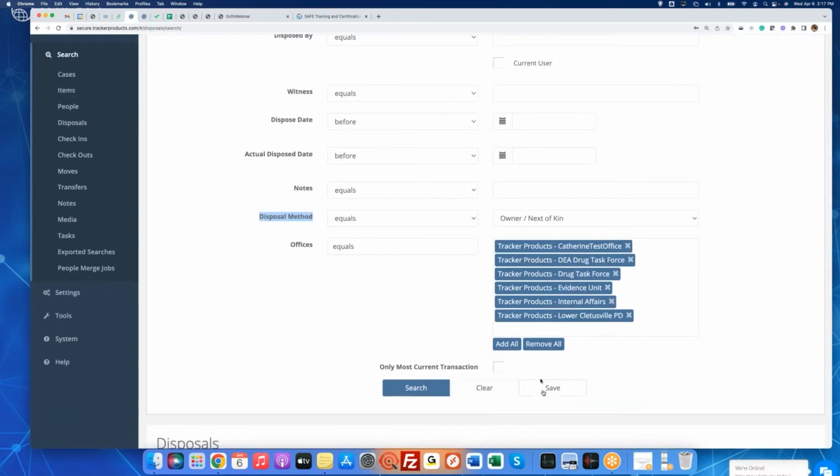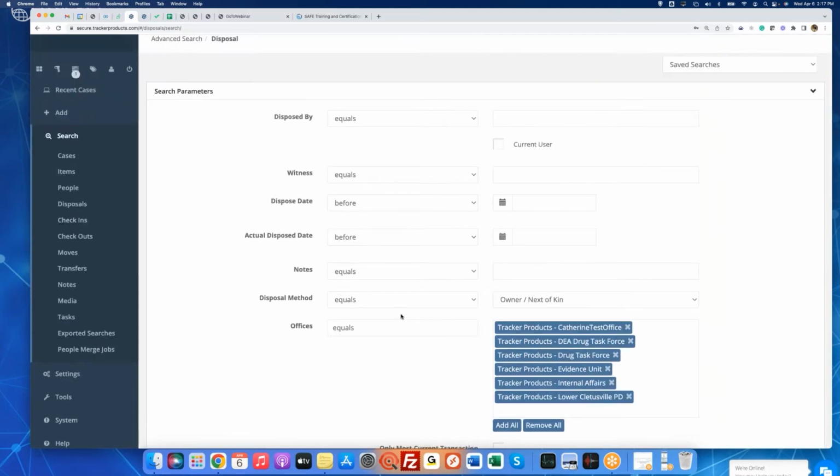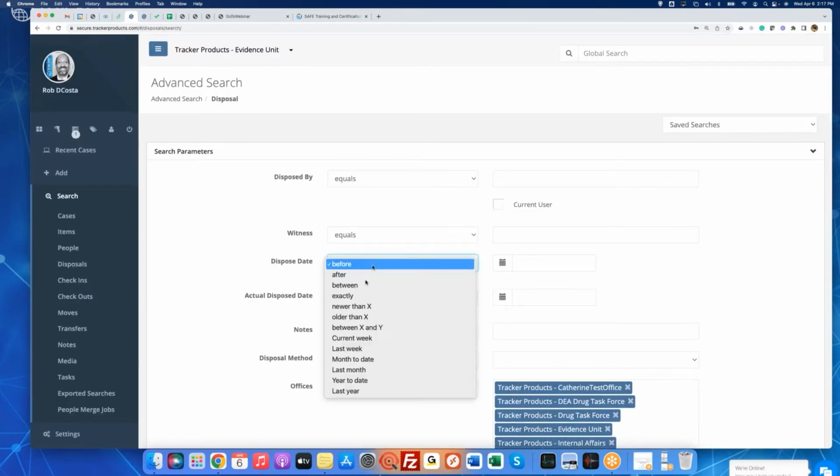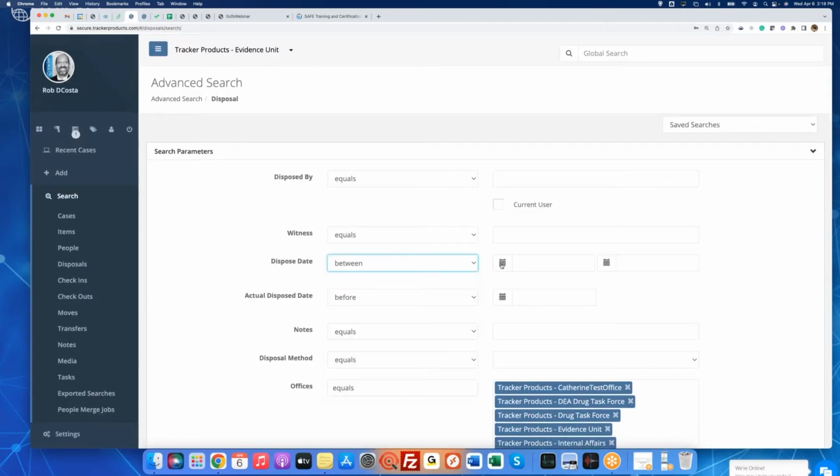And now, once again, you can save this search, and you can put that into the form of a widget on your dashboard. But I am going to clear this out, and I am going to do a dispose date, once again, between a date range.